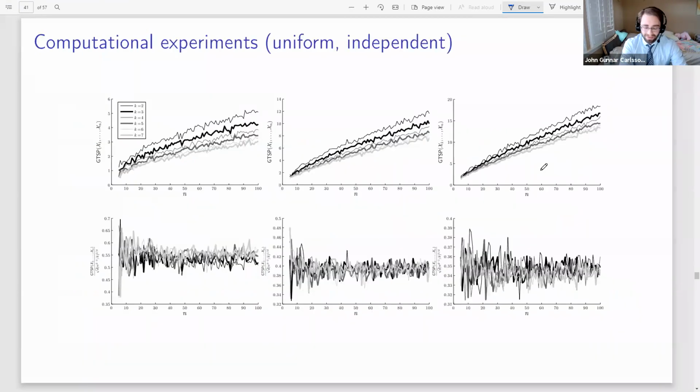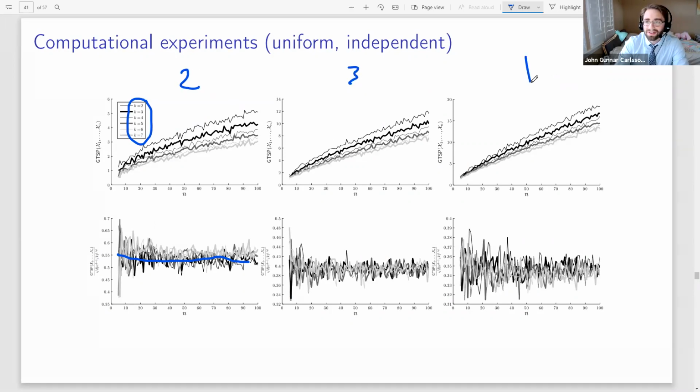We ran some computational experiments again to verify that our predictions are sound, and there's a lot to look at here. I would say the measure of how good our predictions are is the fact that these curves more or less become flat as the number of samples increases. So what I've plotted here is I sampled for a subset TSP. Sorry, I should have mentioned that. I looked at different numbers of choices. And I actually did this for dimensions. I didn't label it here, but this is dimension 2 and dimension 3 and dimension 4. And so what we looked at is we said, let's plot the lengths of these tours as the number of sets becomes large.